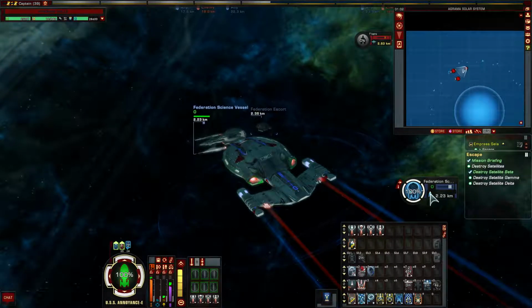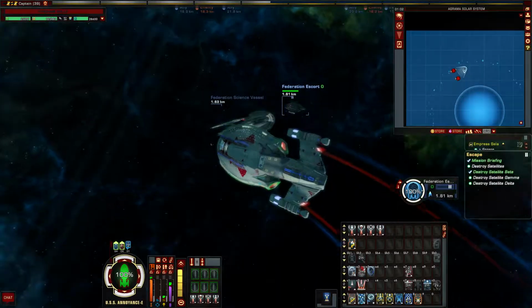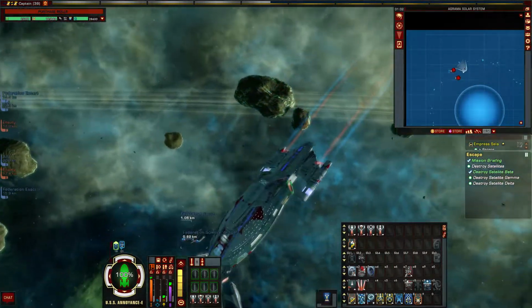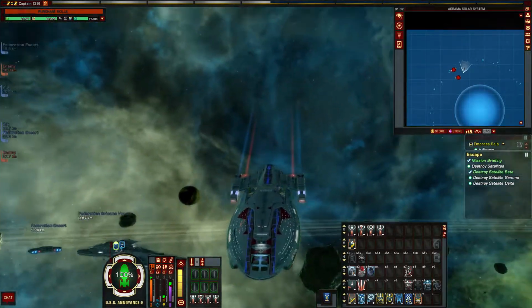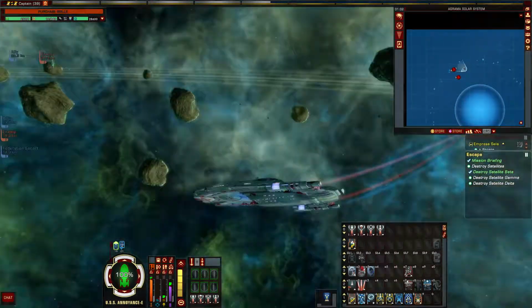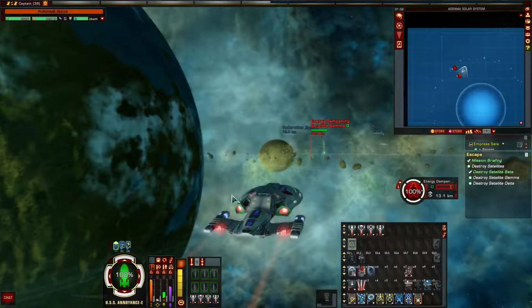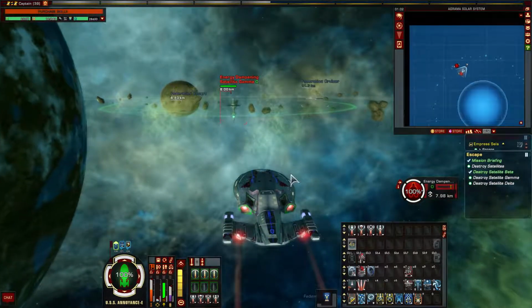What kind of science ship are you? Just a Federation, that's a Defiant class. You are... I don't know. I've never seen that class before. Unfortunately.